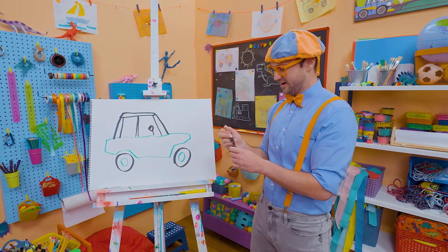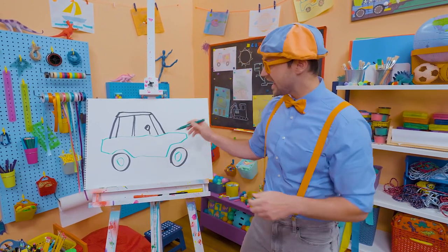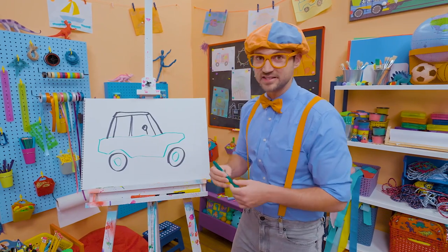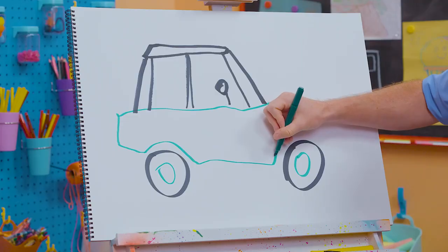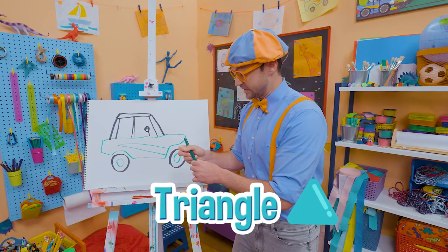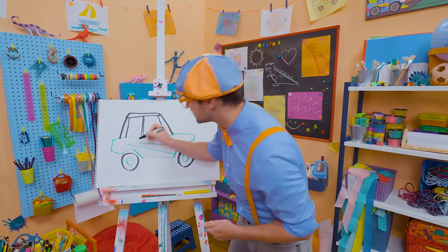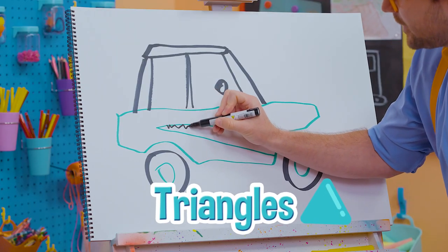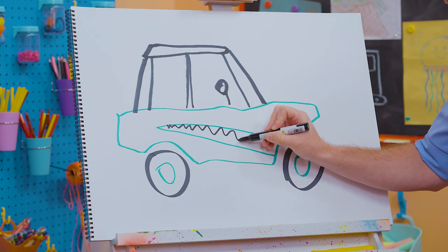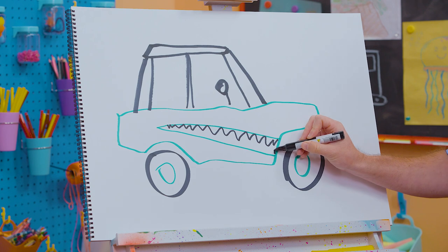And then let's actually draw the mouth. Yeah, it has a really cool design on the side, like a T-Rex mouth. A really wide triangle. And then we need a bunch of teeth. Let's use black again. Ready? A bunch of small triangles. Now on the bottom.